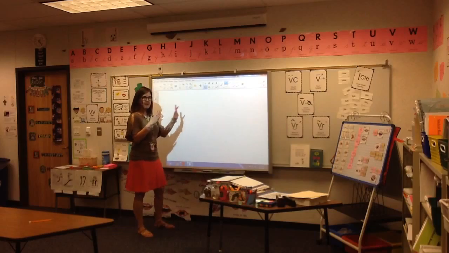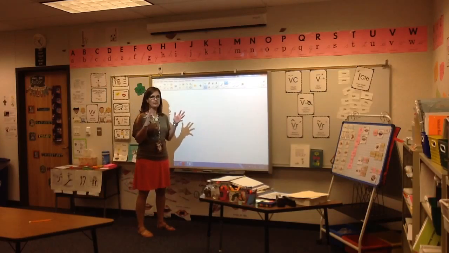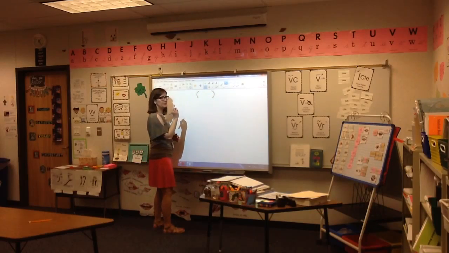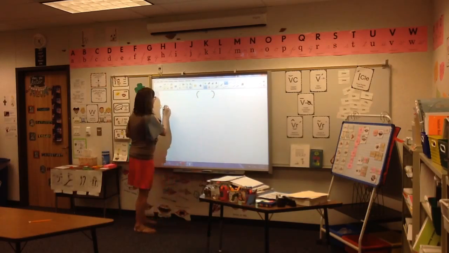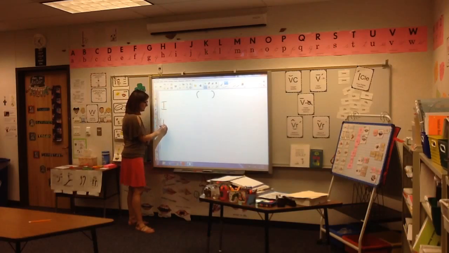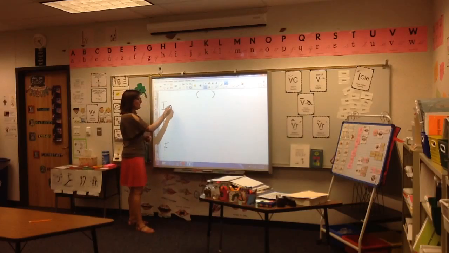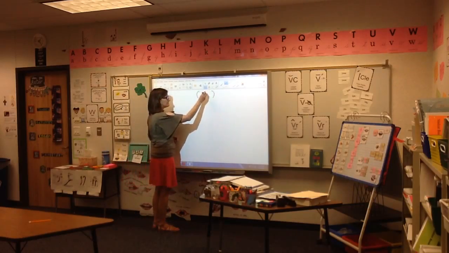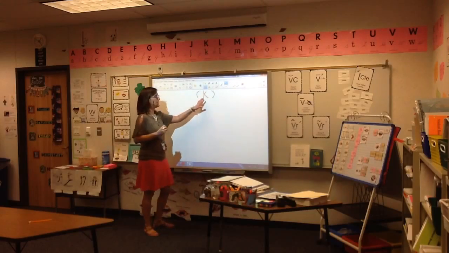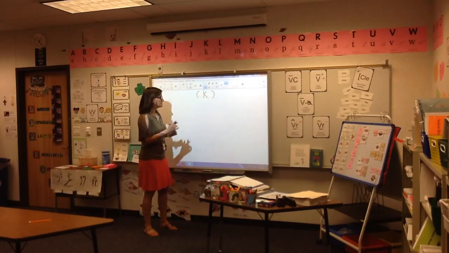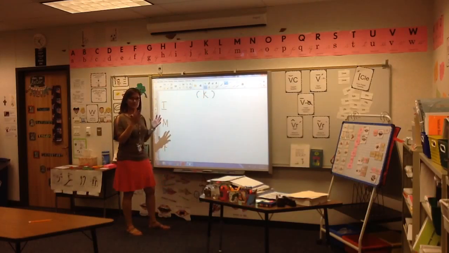On every page, if you haven't seen one of my spelling notebook lessons before, the top of the page of the student notebook looks like this. It has a bubble, and then it has initial, medial, and final. That's what I, M, and F stand for, the different positions in a word, and we're going to talk about the sound in each position. In the sound bubble, we're going to write the letter that represents that sound. Today, since we're talking about K, we write K for the sound of K every time.